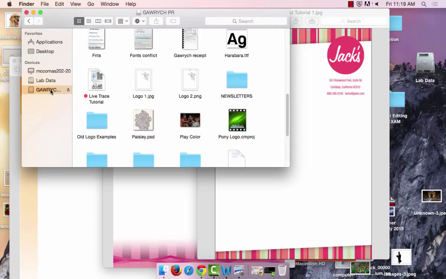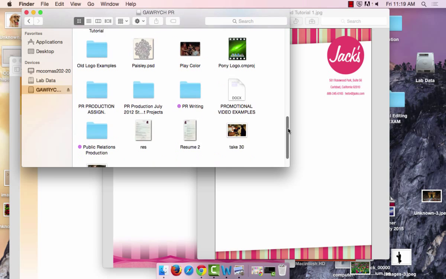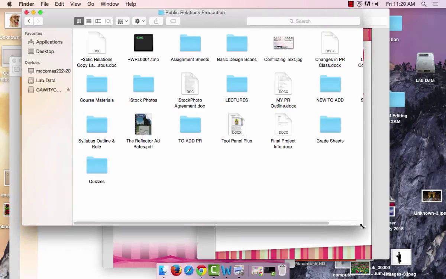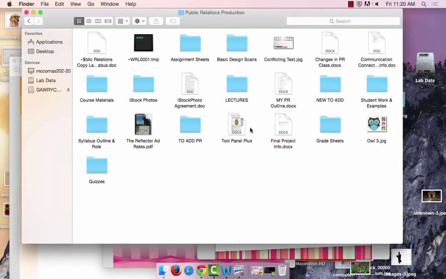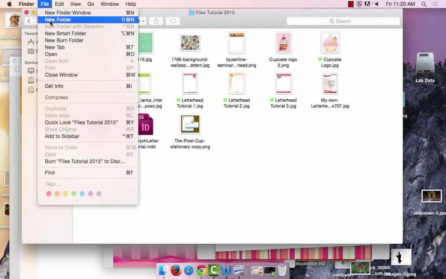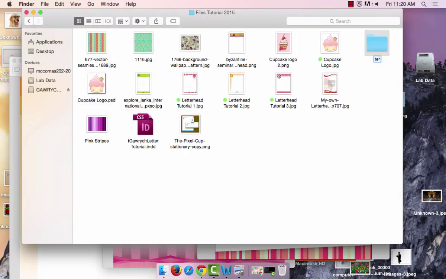You design something in InDesign, everything you use by importing into that software has to be in that folder. If you are taking a pattern from my stock images, you need to then make a folder and call it Letterhead. So I'm going to go ahead and do that just so you can see what you would need to do. So say I'm designing one for my letter. Say I'm doing a letterhead. I would then say File, New Folder, and say Teresa Letterhead.